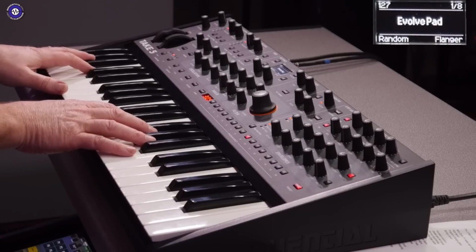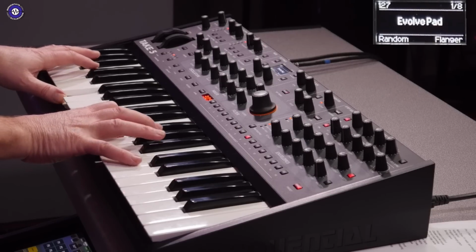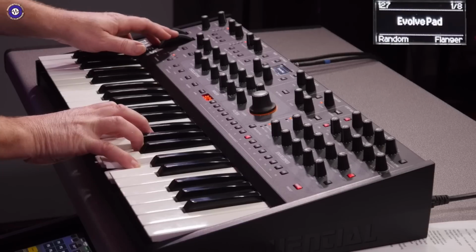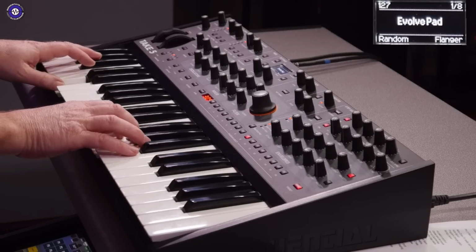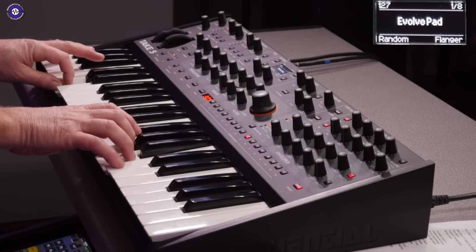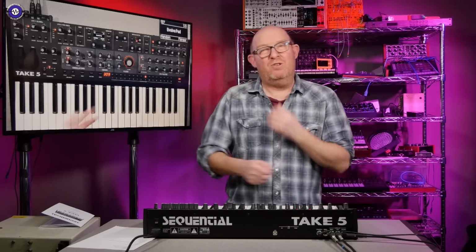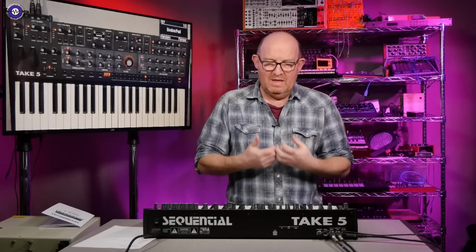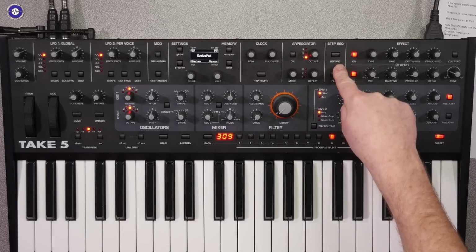This one's called Evolve Pad. Nice sound. I mean, it's a shame. This is when you think, oh, wouldn't it be nice if there were more voices and we could really go polyphonic? But the point is this is a 5-voice and it's available at a fixed price, but it does sound nice. We've also got a sequencer in here.